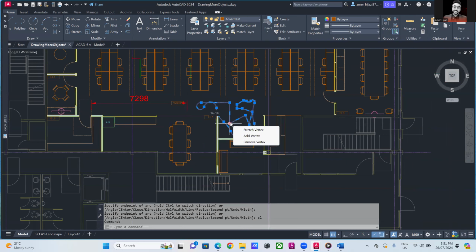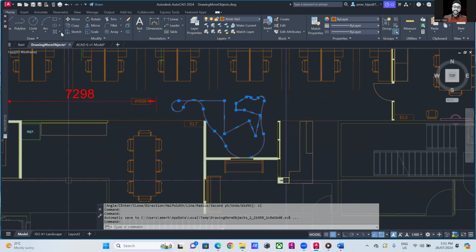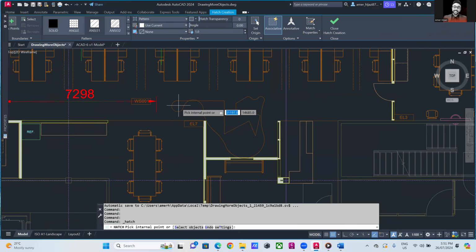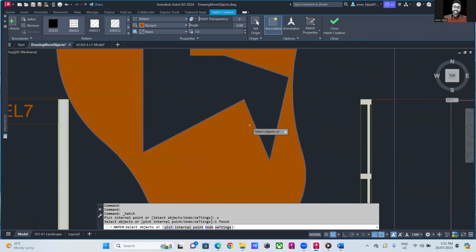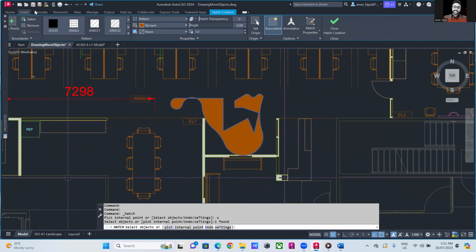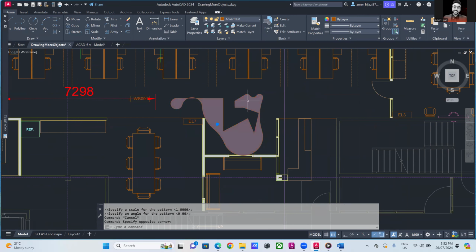When it comes to dealing with features like polyline, sometimes you may want to close it, for example, for the purpose of doing the hatching. So if you jump here, you can just click on the item, select the object, for example click on S, and you can select it. So it becomes a hatch. Obviously, you can change the style based on that, it's up to you.